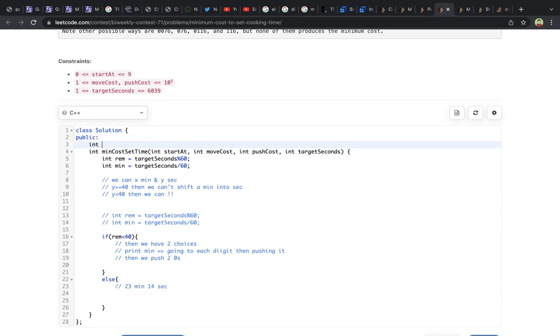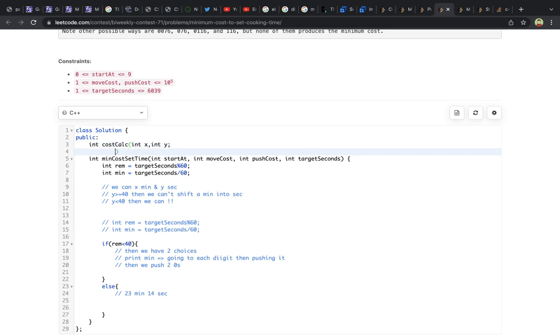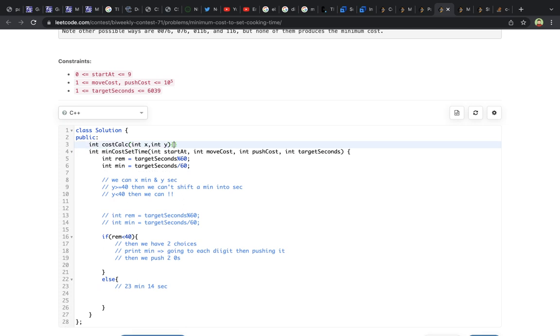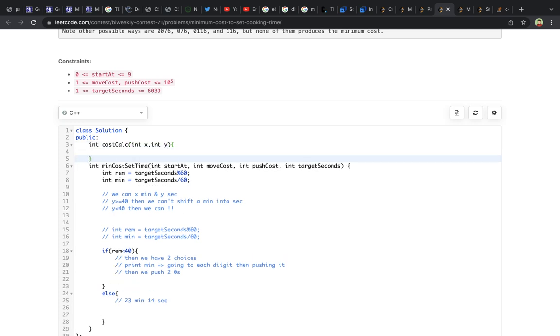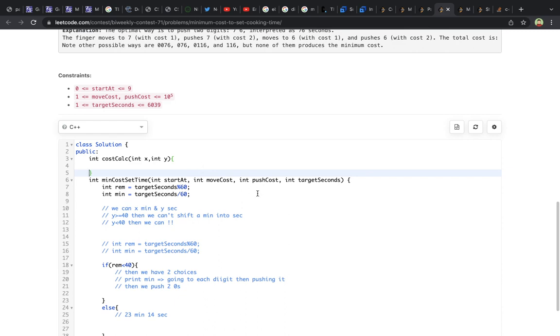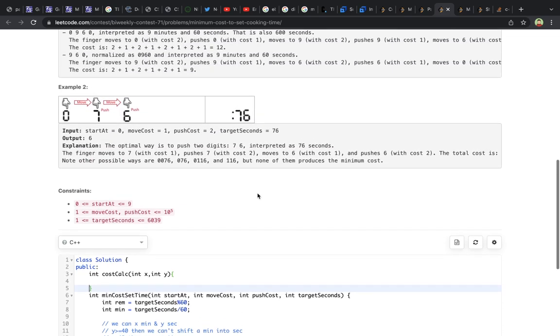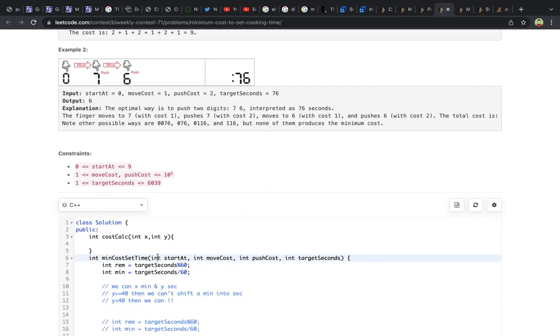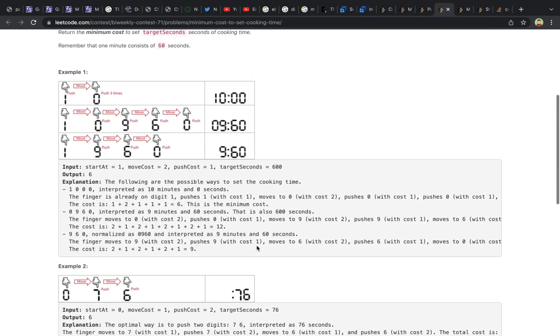Let's make a cost calculator, and it takes in int x and int y. Why are the move cost, push cost, and these all integers?